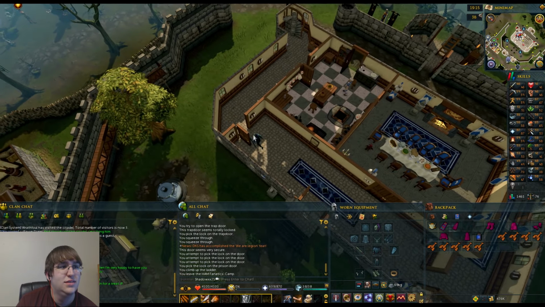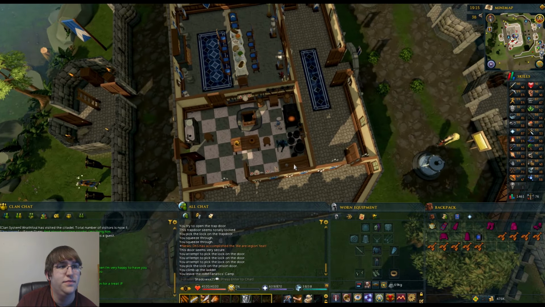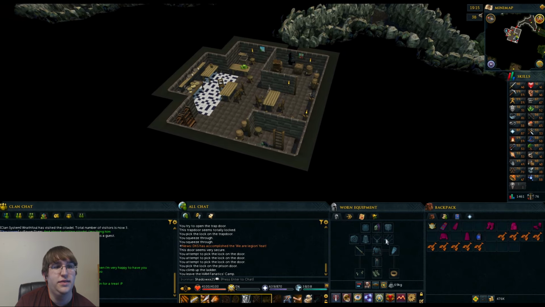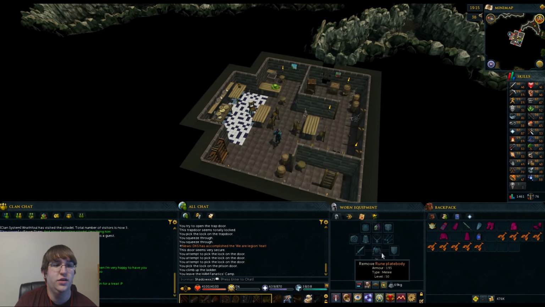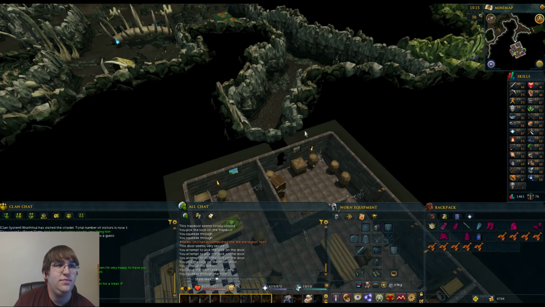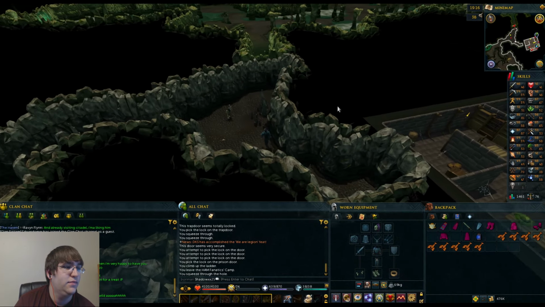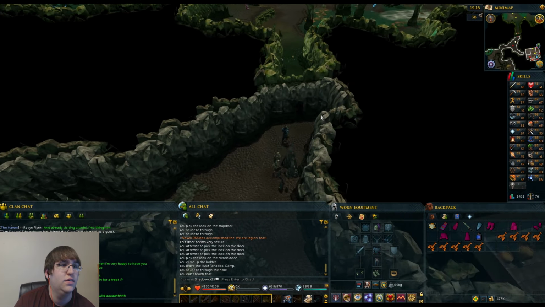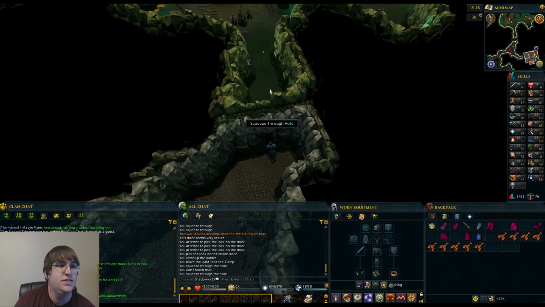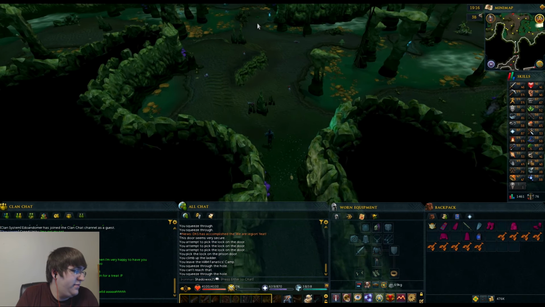Jonah! Help! Help! Actually, I should probably unequip my sword and shield because I know what happens. This is gonna make things a bit more simple. Squeeze! There we go. That's better.